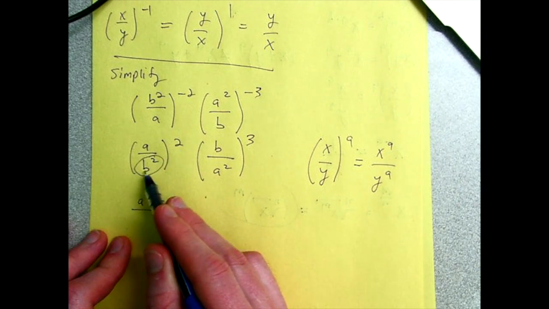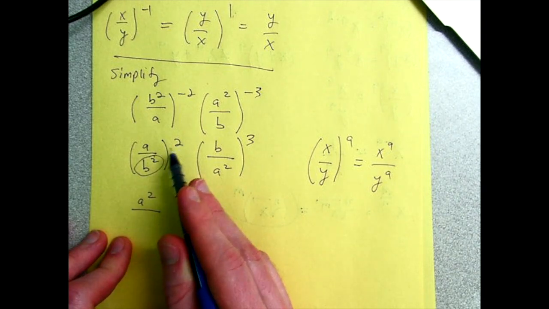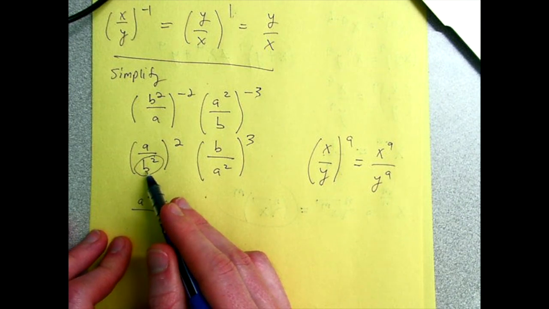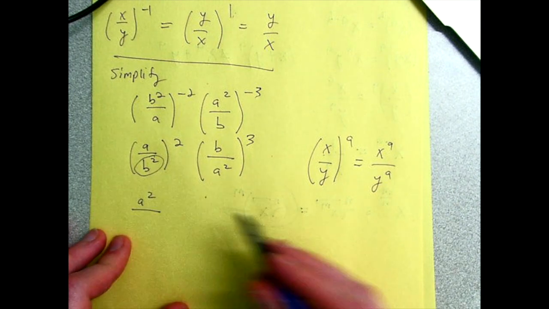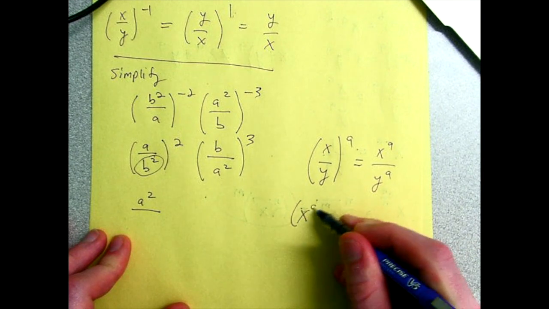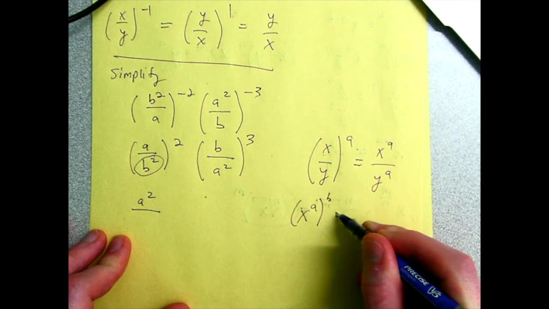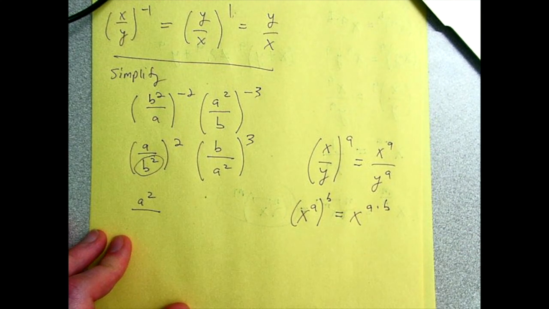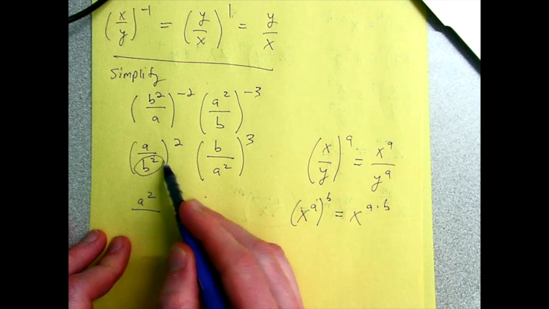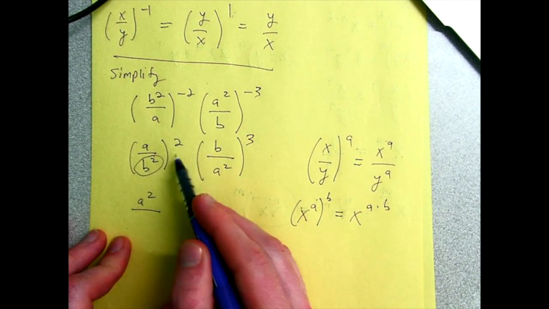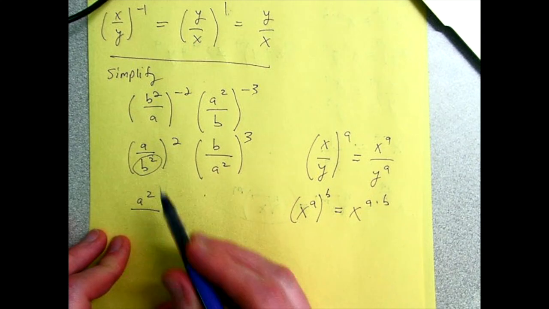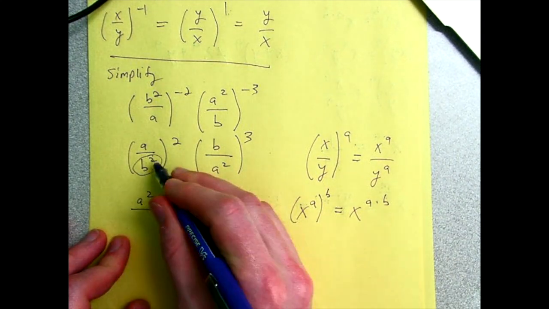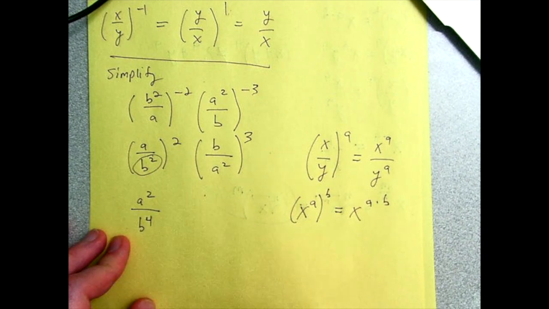Well, if you take b squared and square it, you're going to have to apply the so-called power of a power rule. If you remember, that says x to the a raised to the b is equal to x to the a times b. So, when you take an object and you raise it to one power and then raise it to another power, you multiply the exponents. And that's exactly what's happening here. The b squared is going to itself get squared, so that's b squared squared. So it's a power of a power, so you multiply the two exponents. That gives you b to the 4th.